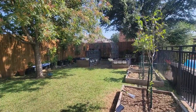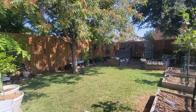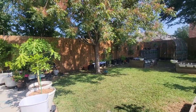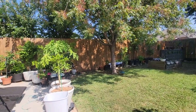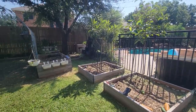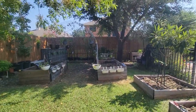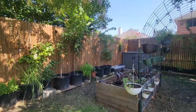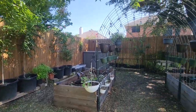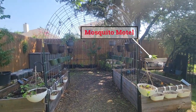And there you have it. This is the yard after a lot of intensive labor. I am telling you, this is the truth to gardening. A lot of times people show you the beauty of gardening, all the green, beautiful growth. They don't show you the actual work it takes to maintain it. And guys, this is just the cleanup. I haven't filled in the bed yet. I haven't planted anything yet. So this is just the cleanup after summer.